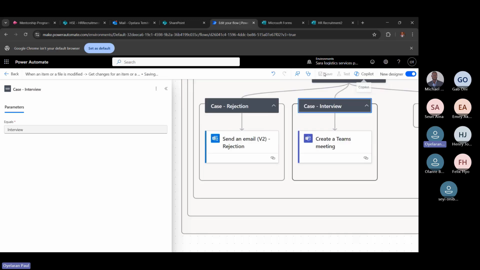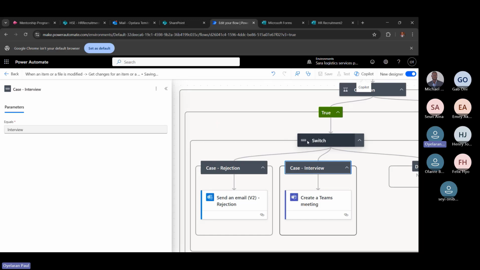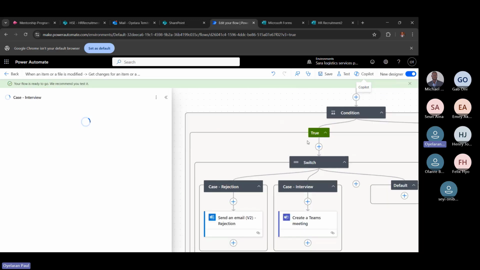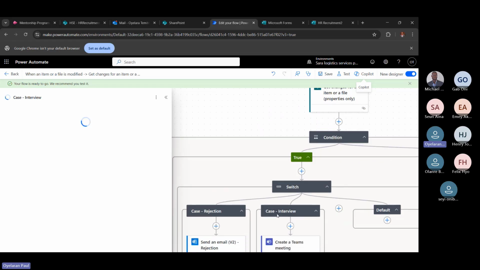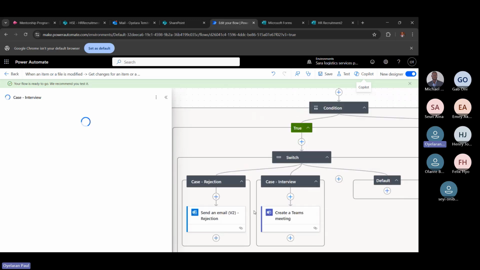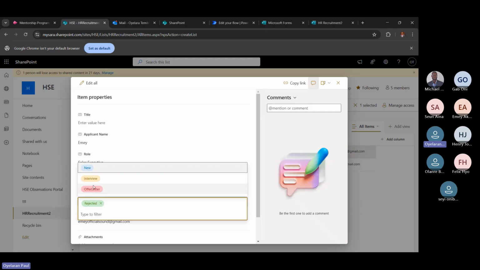So what I'm doing, proper labeling, is so that in case anybody in the department, in the data team or anything wants to study what I've done, you can easily understand, oh, this case is for interview, this case is for rejection and all. So this thing is saving now. Once this is done, okay, I think it's done. So I'm going to change this status back to interview now.